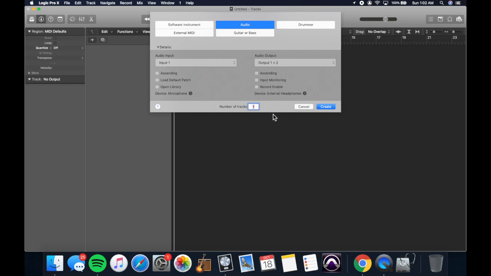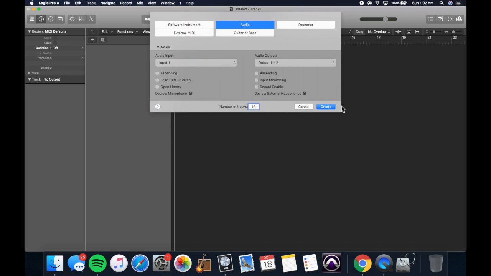The only thing that I'm changing on this prompt is this number down here. Right now, the default is 1 audio track. I know that I'm going to be needing a lot more, so I'm going to go ahead and change this to 15. I'd rather have too many than not enough, so hopefully I don't run out of tracks and have to annoyingly keep adding new ones as I'm trying to focus on doing other things. So this is my favorite base number to start off with.